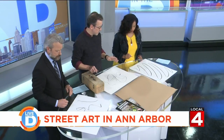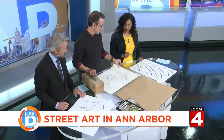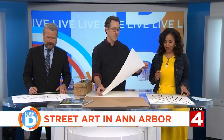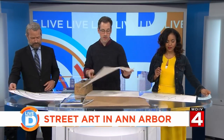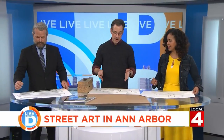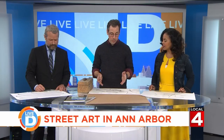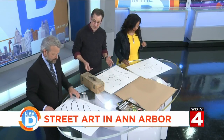Now here's the battle part of the doodle battle — you switch papers with someone else. The supposed battle was: I bet you can't make something out of this. But the truth is, it's easier for your brain to see pictures in a scribble than in a blank piece of paper. And the sidewalk works exactly the same way.